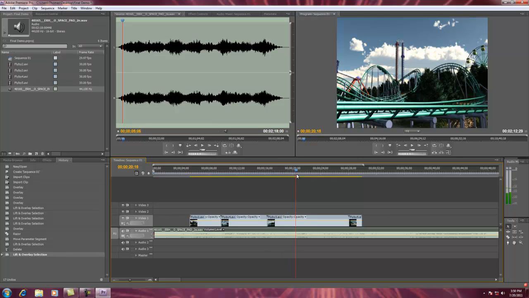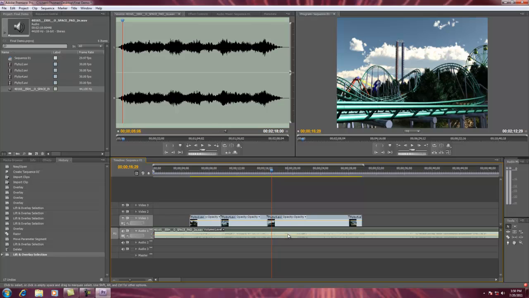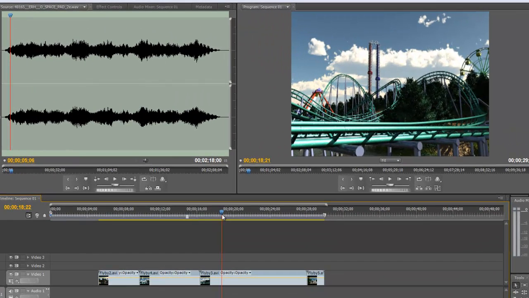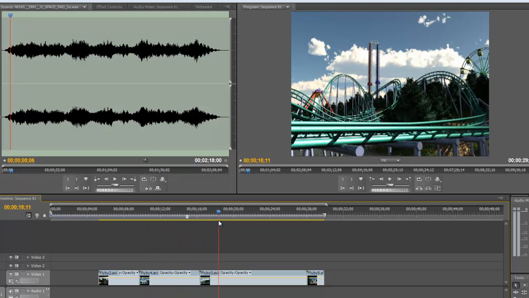We can come over here and say, if you notice here, in fact, I'm going to turn this audio off. I'm going to delete the audio for now. And let's say we got this coaster coming in, and notice how it's just about ready to hit the bottom of that hill. But then over here, there's another version of that. So what I can do is I can come over here and say, all right, right about there, I am going to cut.